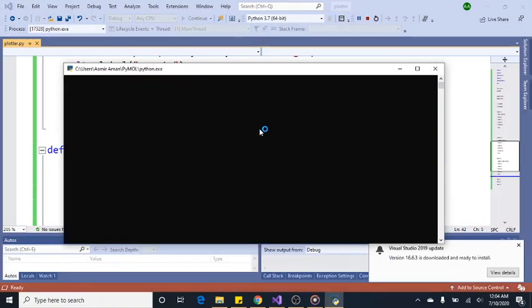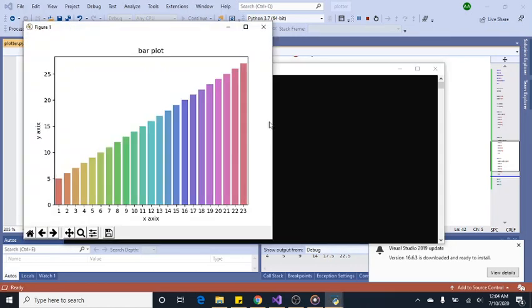Okay, all 1, all 2, and there you go, the bar plot. So here you can see different colors. This is just embedded in the Seaborn library.